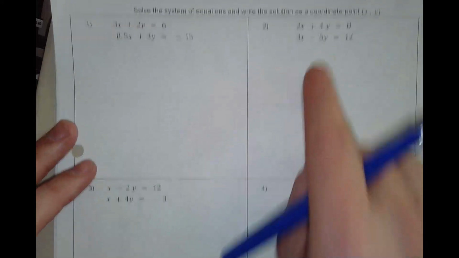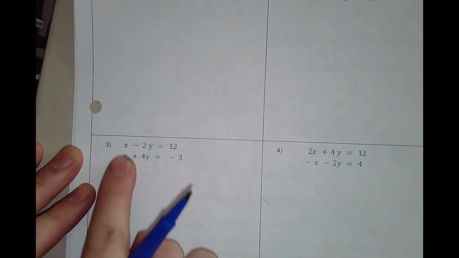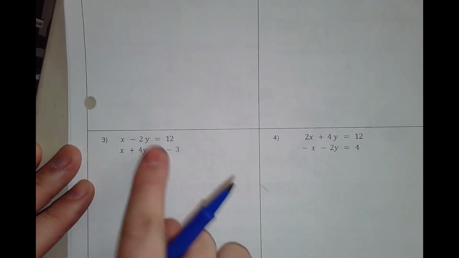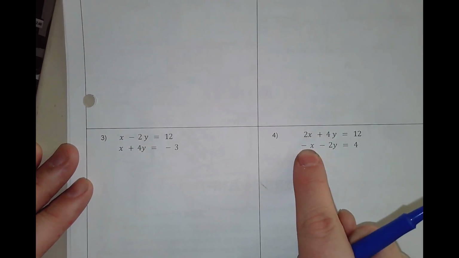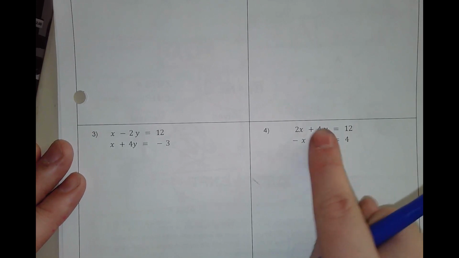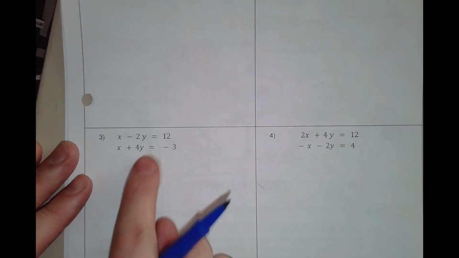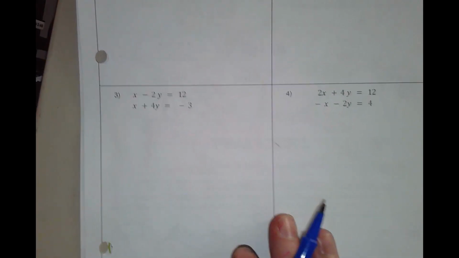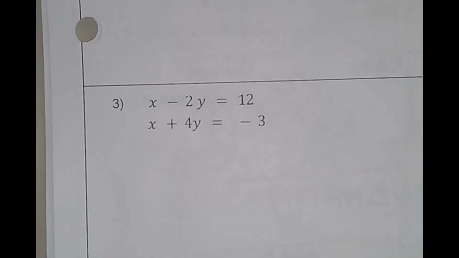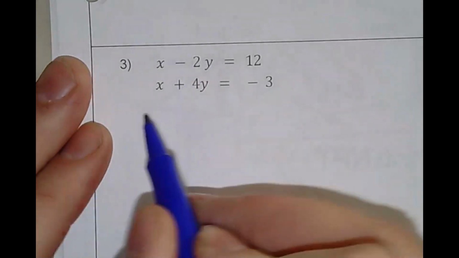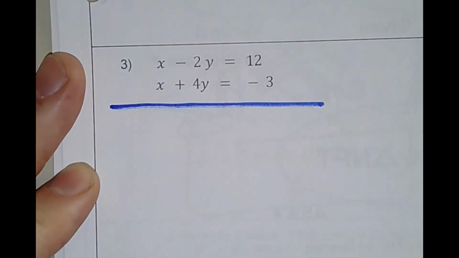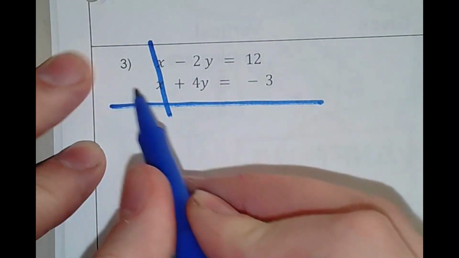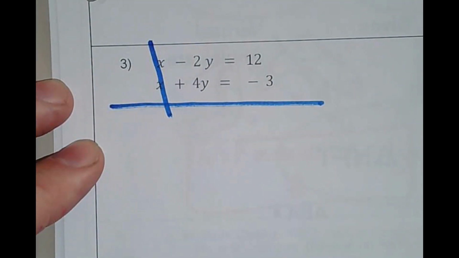And you can kind of ignore the negative numbers. X and X, they do match up. 2 and 4 don't, but that's okay. 2 and 1 and 4 and 2. These don't match up, but this one does, making number 3 one of the easier problems that we can deal with. So for number 3, let's go ahead and zoom in here. For number 3, how would I get rid of the X? Would I get rid of the X by addition, or would I get rid of the X by subtraction?